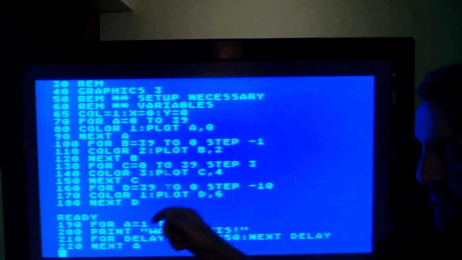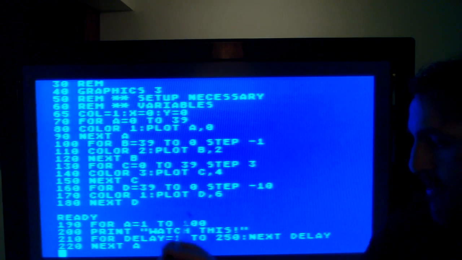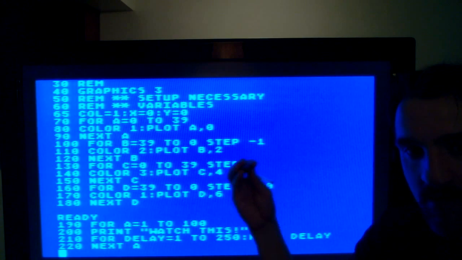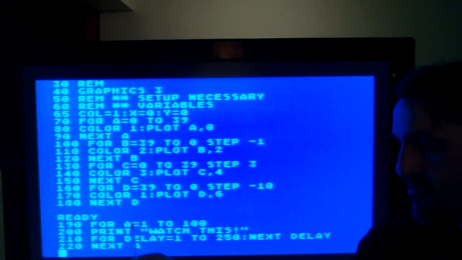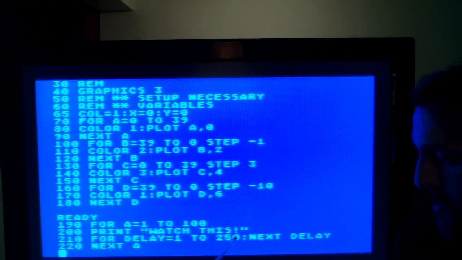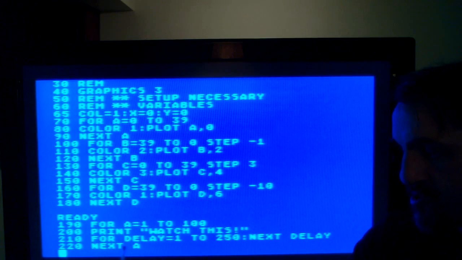You noticed earlier this stuff was all embedded inside of here. So this is just basically going to slow the computer down and make it count from 1 to 250. Once it reaches 250, it's going to hit this next A, which you remember earlier here, if you can see, it was basically saying for A equals 1 to 100. So once you've gone through this loop and it's completed delay, and the delay is now equal to 250, then A is going to increment its next location. That's what next A means. And suddenly it's going to be a 2.